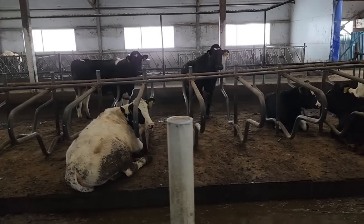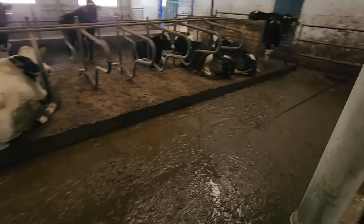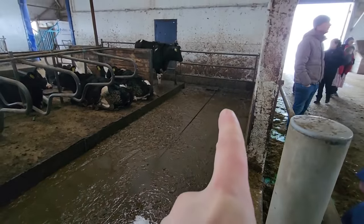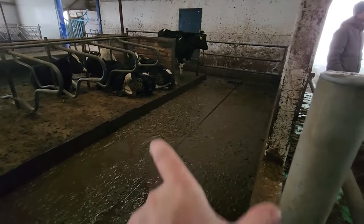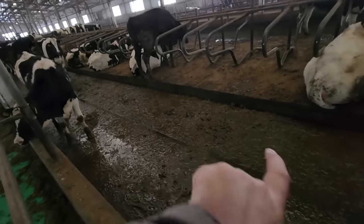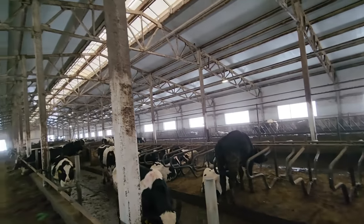This is their most modern facility. So they got their pregnant cows in here and also the cows that are about to go pregnant, I guess. They're not bred yet, just the oldest heifers. Much more modern facility here. And here is what I was talking about with the scraper system. I don't see the scraper, but you can see the chain down the middle of this path right here. And so it'll move a scraper along and clean the manure. I've got my fingers the wrong way, it should be the other way. It's gonna push all the manure that way, I would think. So very modern, high ceilings.